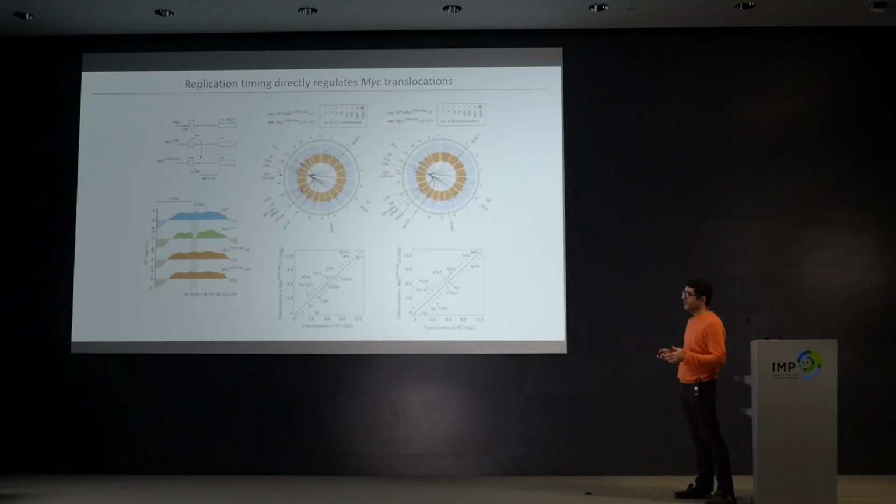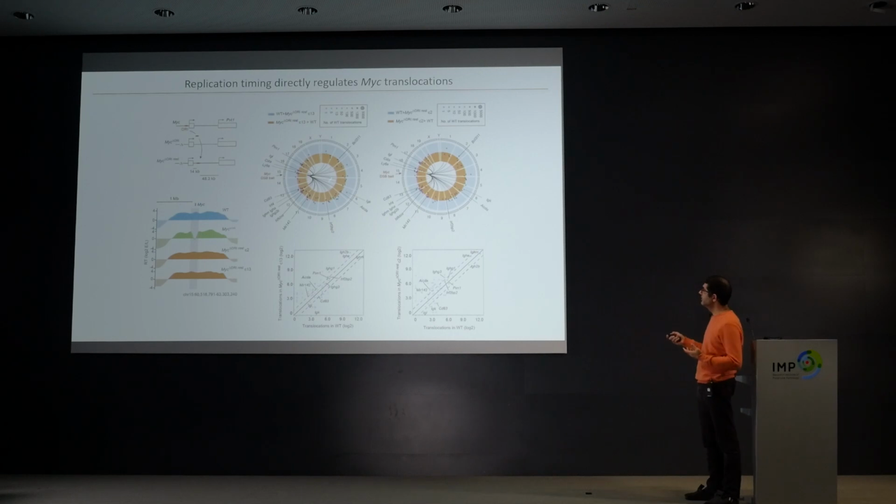And most satisfyingly, this led to a pretty much complete rescue of MYC translocations genome-wide, not just MYC IGH, but everywhere. These are the same plots here, where you can see that you no longer see the scatter only in the blue region. It's all more or less scattered around the boundary of the blue and the orange.